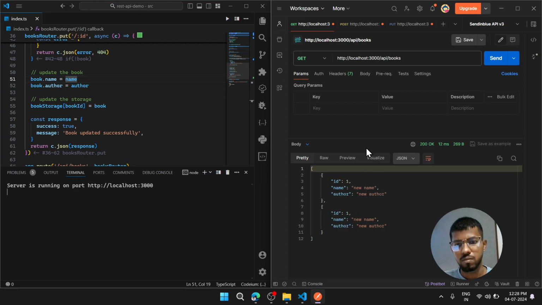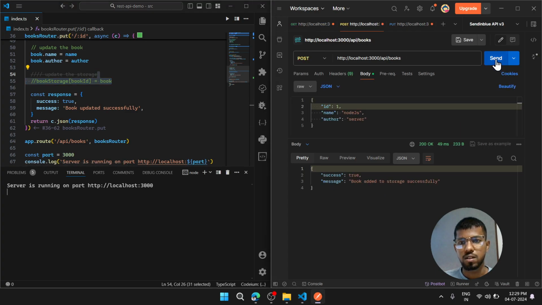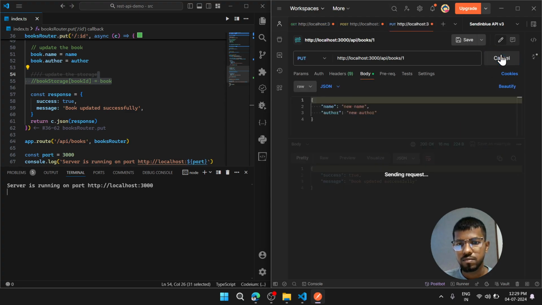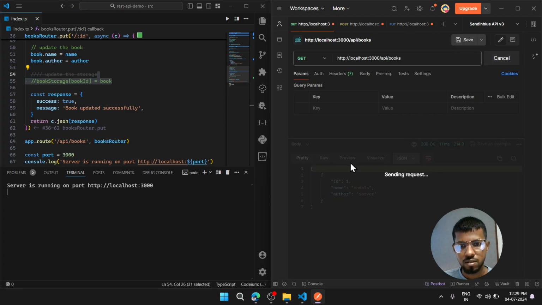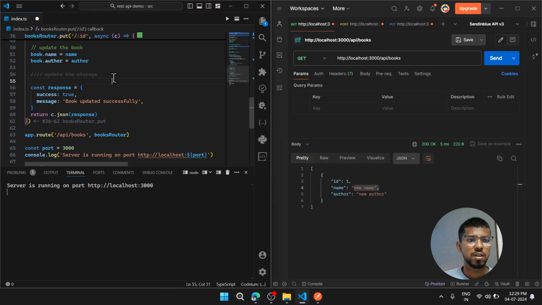So we don't need to do this, just put it there. Create a book and then we'll verify that the book exists. Then update that book, updated successfully. Then we fetch that book. We can see that the new data is updated.